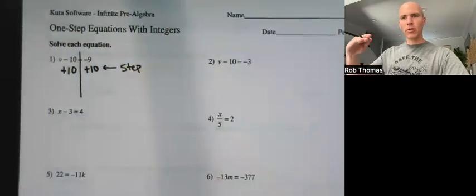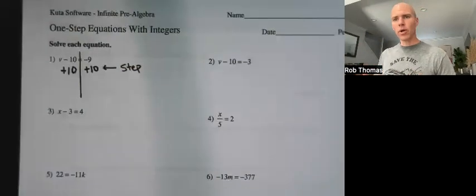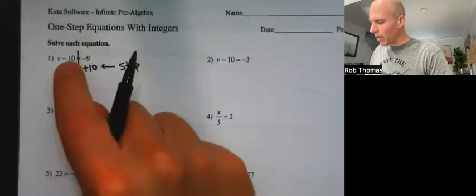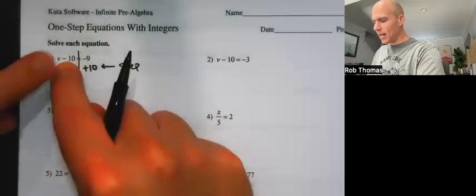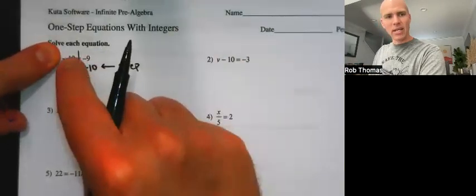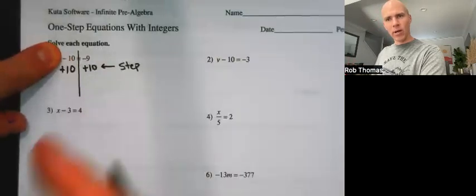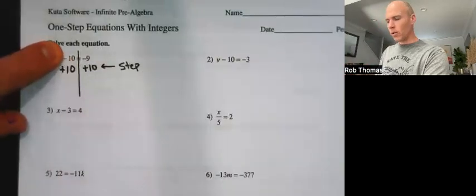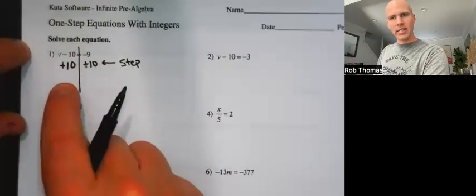After each step you do, you should have a new equation. What new equation comes from that step? Well, let's do a little bit of math and see what we got now. If you think of this minus 10 as negative 10, well, when you put a negative 10 and a positive 10 together, you just get 0. So what we have left on this side of the equation is a v and a 0.